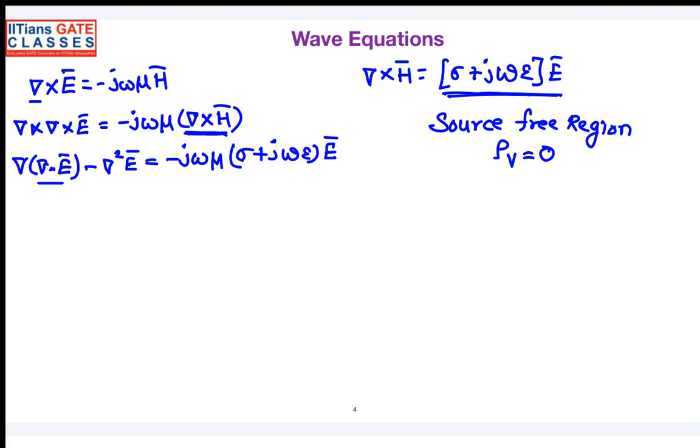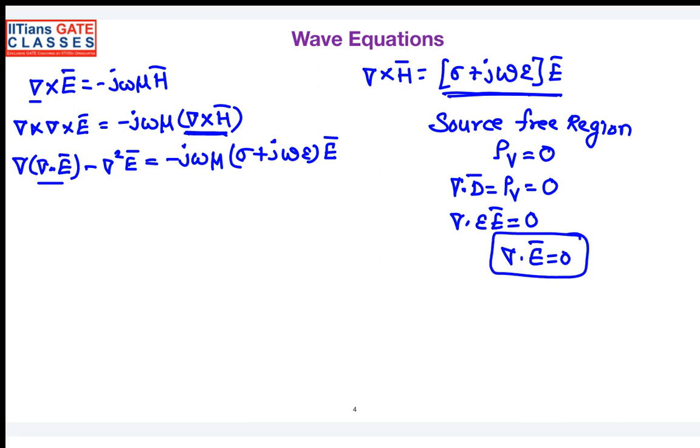So we have seen in the Gauss law. What does the Gauss law say? Del dot D is equal to rho v. So when you don't have any charge, your divergence will be 0 straight away. And in that case, we'll have del dot epsilon times E is equal to 0, and del dot E is equal to 0. What you said was correct. The same thing I was proving with mathematics, right?